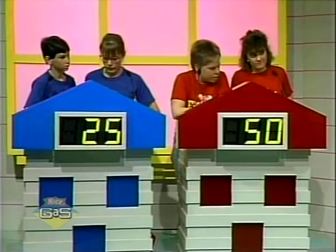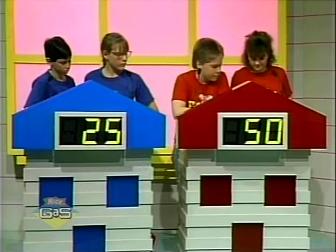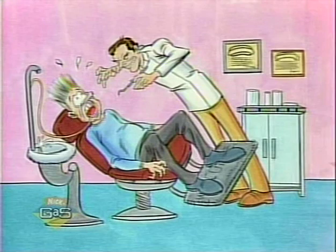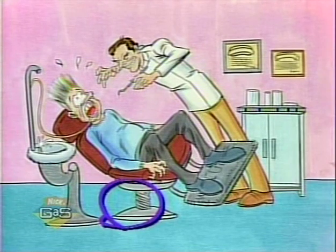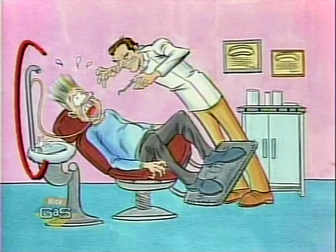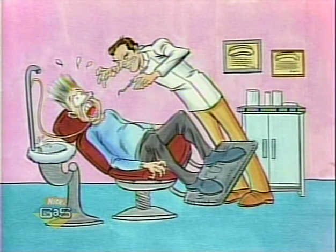What we're going to do is add another clue and play for the closet. Since nobody got that, scores will remain the same. Red team has $50. Blue team has $25. Here we go. This is excuse for not doing homework number 56. I twisted 12 ligaments. I can't even walk without this. Blue team, circle. The thing on the bottom of the chair. That is not correct. The red team knows. Why? You guys know it? Yeah. What is it? It's the cane. All right.